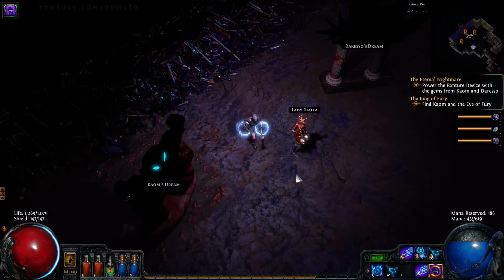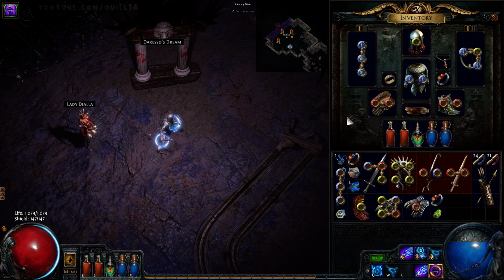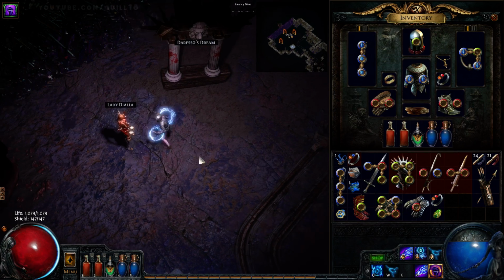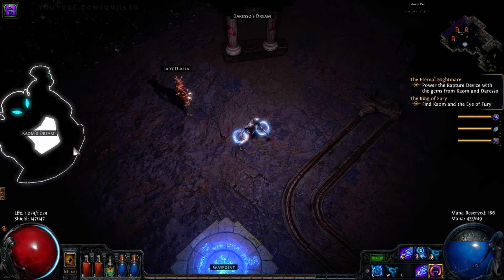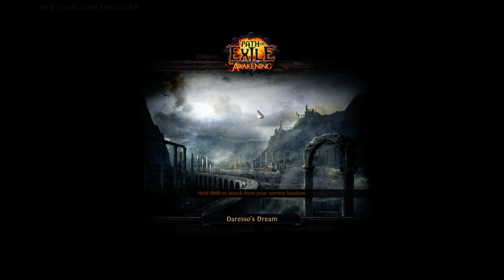Ultimately, we are trying to get through this. We are trying to find... we got the... Which one did I already have? I don't think I'm carrying it in my inventory. I think I turned it in already. I can't remember what I got from Duresso's dream, but I also have to go into Comb's dream to get the Eye of Fury. But I want to show you Duresso's dream. I'll show you just the starting area right over here real quick, but then I'm going to pop back out and use the waypoint to get a little further in here.